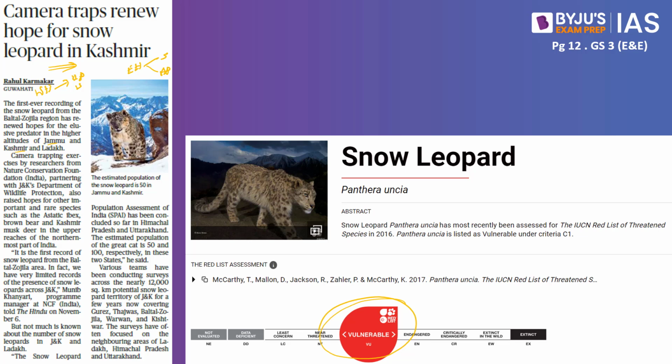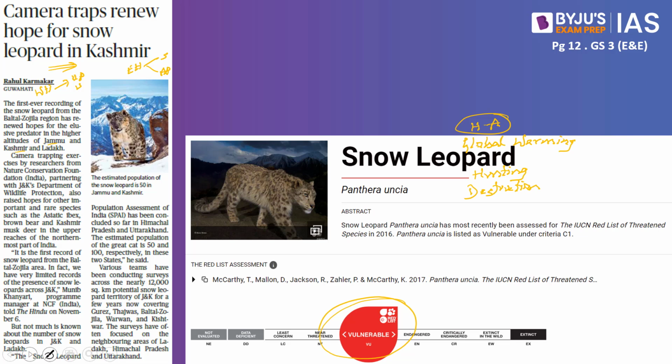But there are major threats to the snow leopards. What are those? One is that the snow leopard is hunted for its skin. So the first major threat is hunting. Second is the habitat destruction that happens. This particular region has to be safeguarded, but industrial urbanization takes place, there is deforestation, and as a result, the destruction of the habitat because of infrastructural development is the second major concern. The third happens to be global warming. Fourth happens to be human-animal conflict. These are some of the issues to do with the snow leopards.